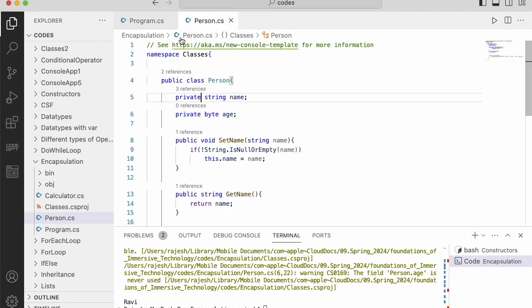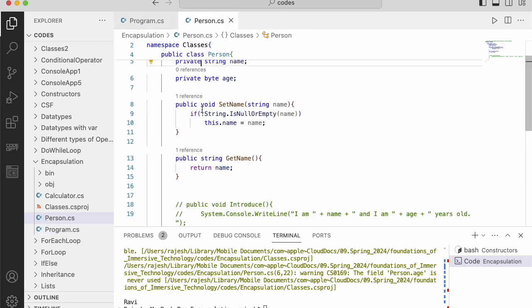But in this person class, what were we doing? We created a method which is public. And since all the members of this class, whether they are public or private, are visible to other members of this class, this name is visible to this method. So it is through this method that I let other classes access the private variables in my class.